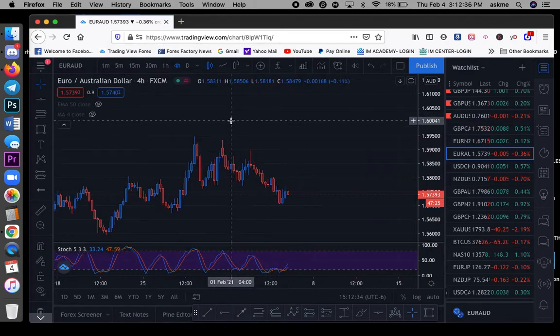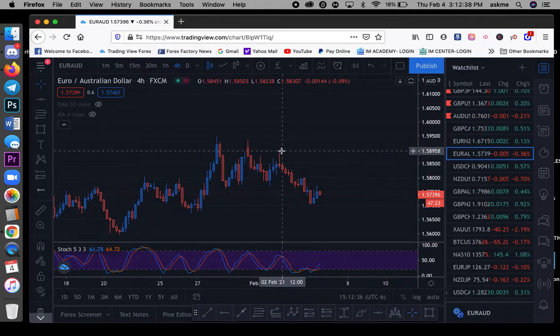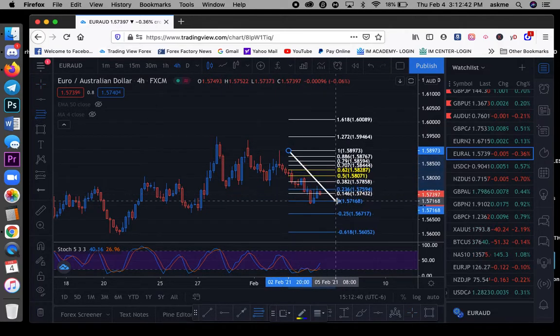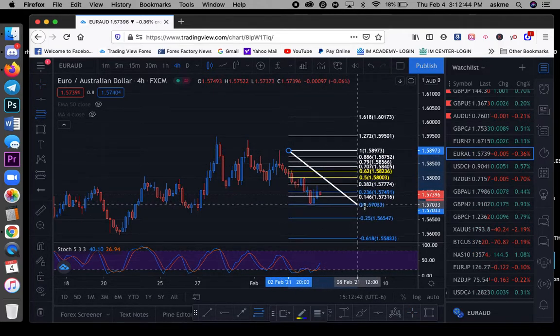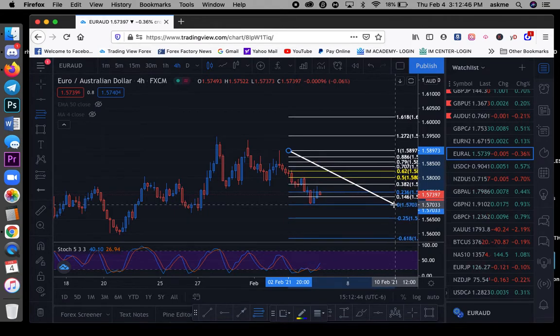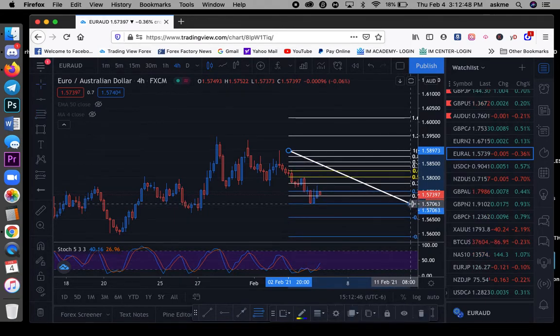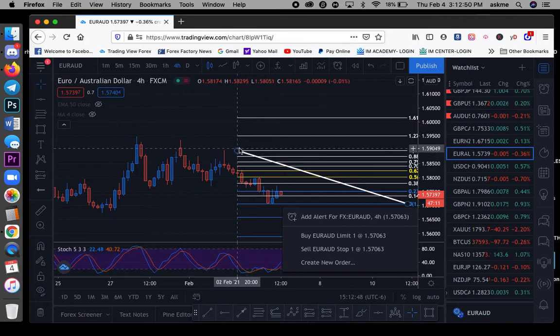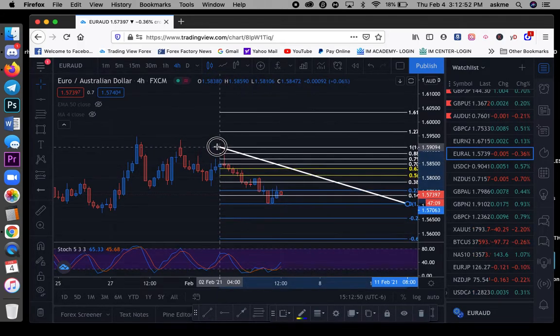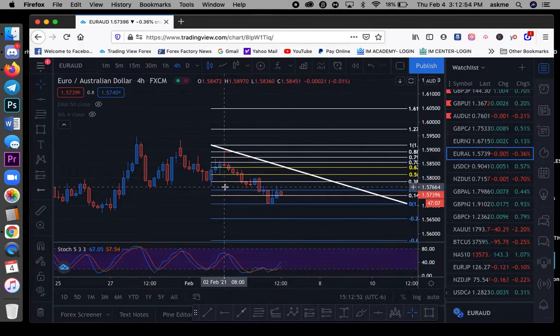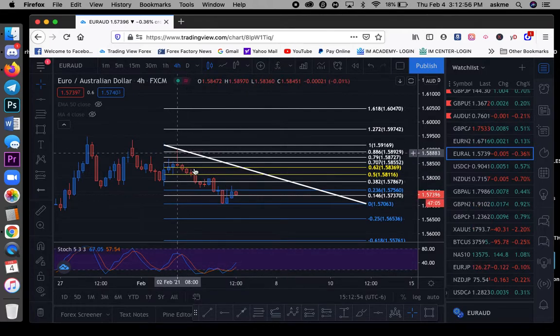Right? We're going to take it from the high to the low because it's a downtrend. High to low, dragging this little zero out. Always take it to the wicks. Don't try to cheat it. Take it to those wicks because that's important. That all counts. So we're taking it from here to here, high to low, because it's downtrending.